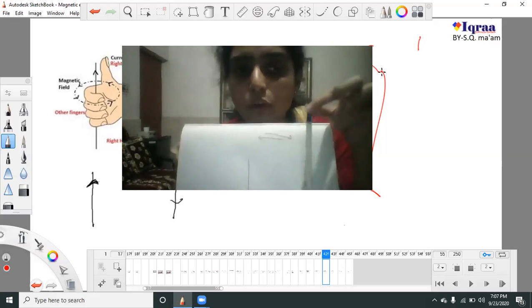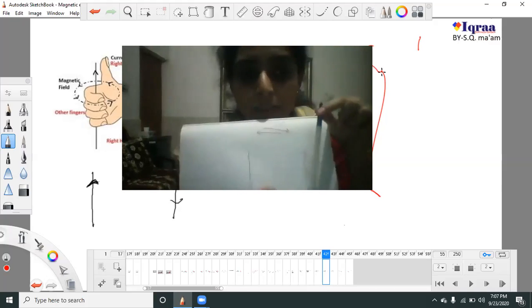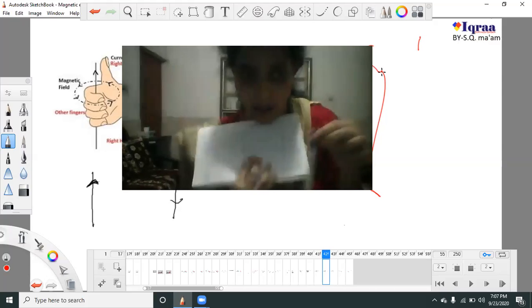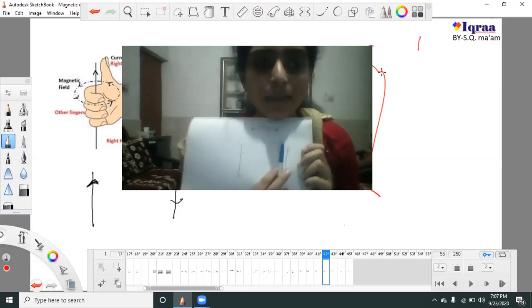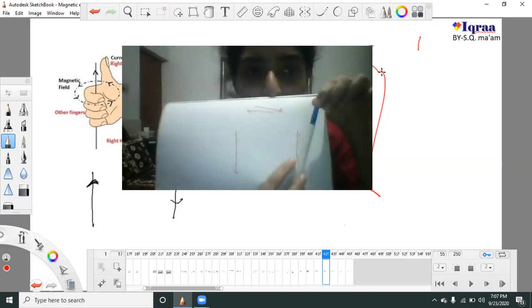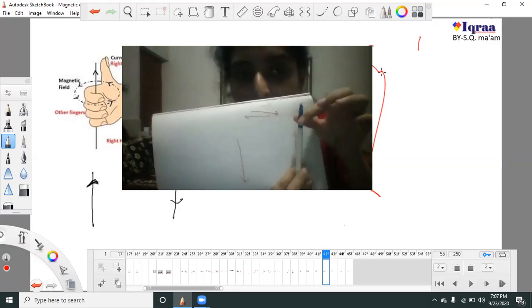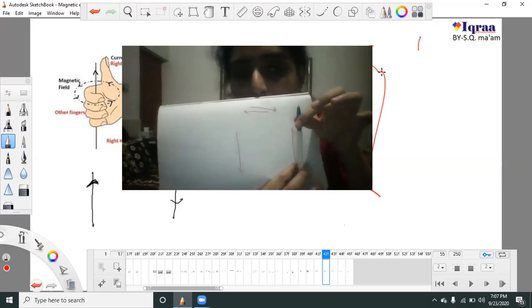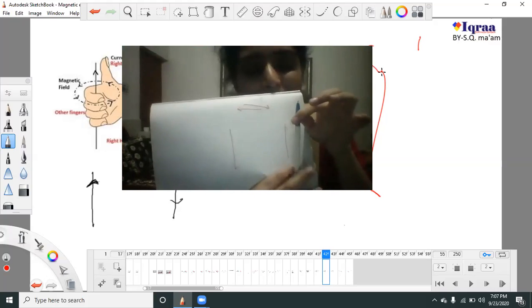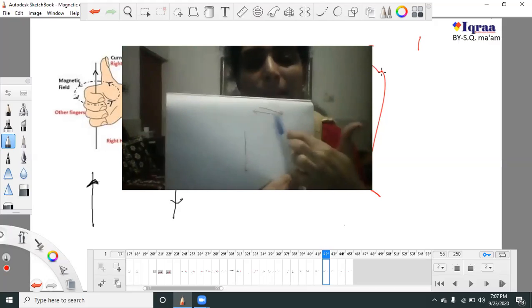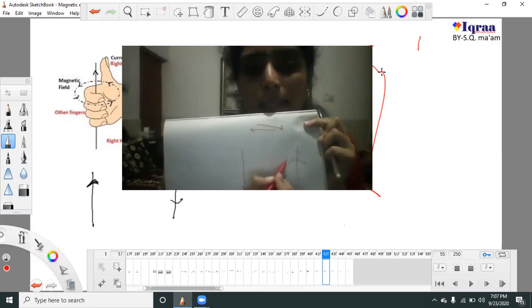When you close this, just concentrate on the closing side, the lower part, which is the white part. I put this in the direction of current, and while opening this, I close it from the lower part. The direction of closing from the lower part is here, here, and here.